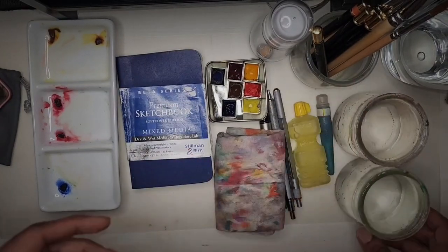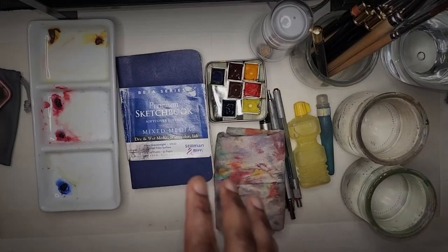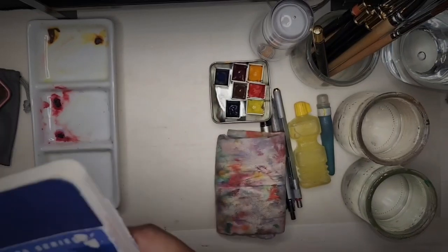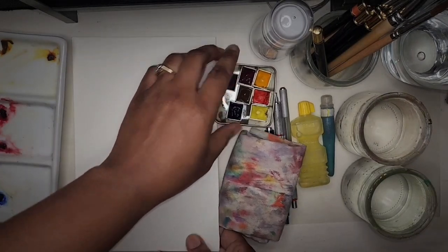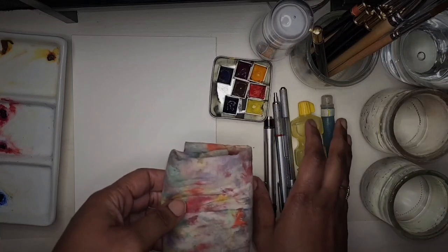So what I want to do is start off with doing a few swatches from the colors that I have here. And I have some extra paper here on the side to do that with. So I figure I can do a few swatches and color mixing.